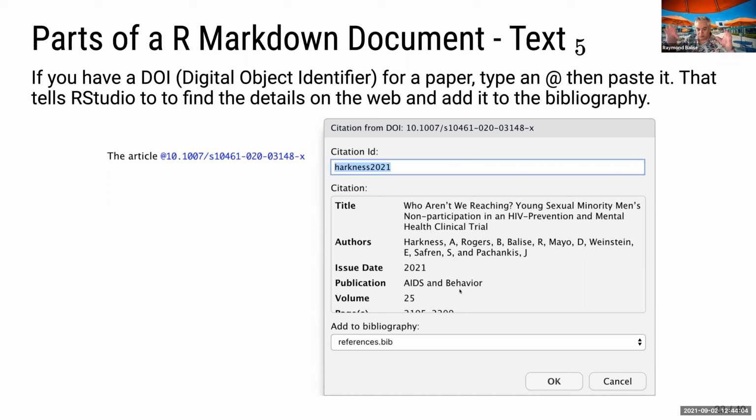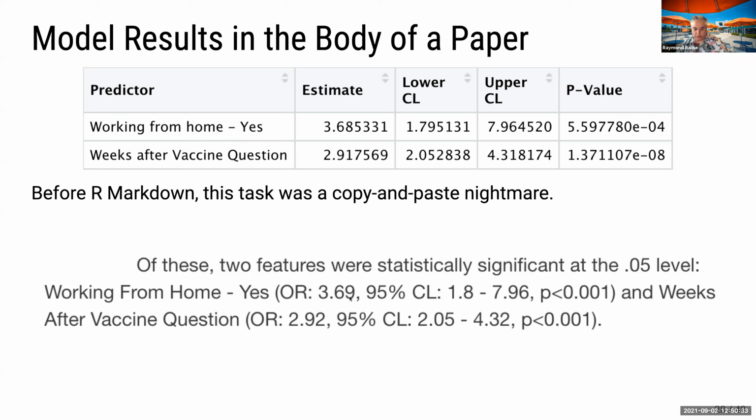A little bit more about adding results to the body of a paper. If you have output which looks like this, here's my beta estimate, my confidence limits, and my p-value. You do not want this showing up in the body of your paper. You want to get something like p is less than 0.001. So I start out with this. I want this. The functions that I showed you on the last page can be used to do this: take this output and turn it into this.